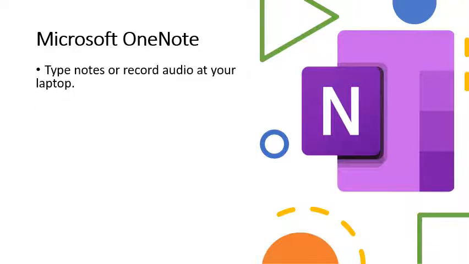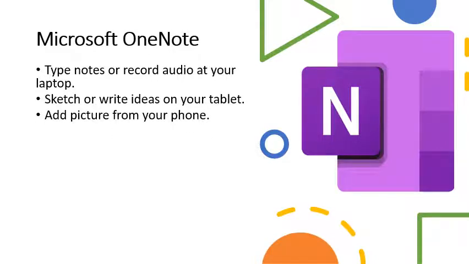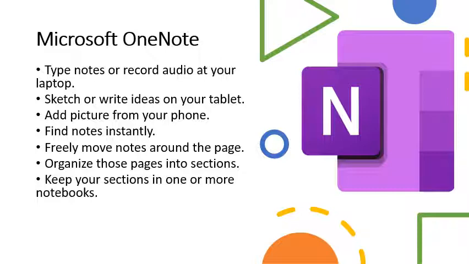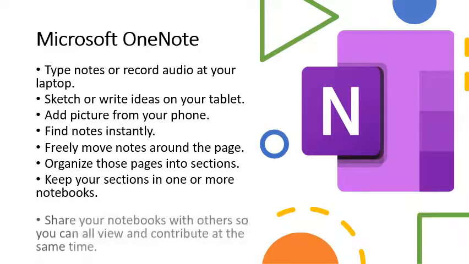We can type notes or record audio at your laptop. You can sketch or write ideas through your tablet. We can add pictures using your phone if you have the Microsoft OneNote app. You could find notes instantly. You can freely move notes around the pages. You can also organize those pages into sections. And you can keep your sections in one or more notebooks.